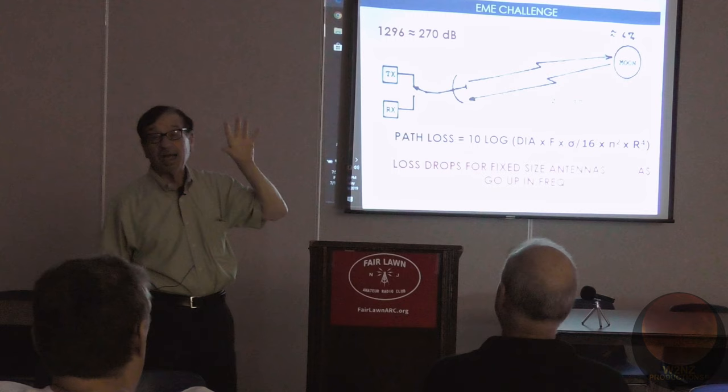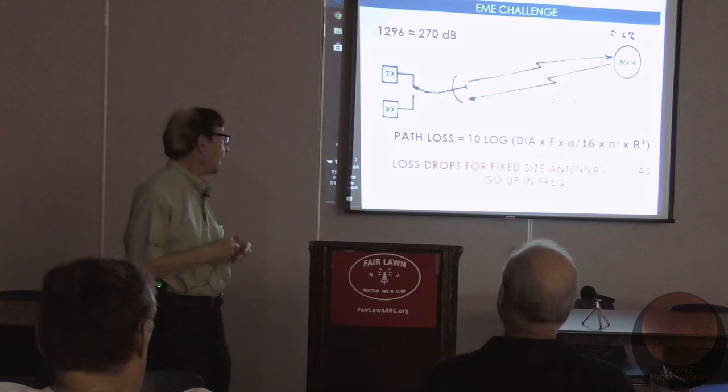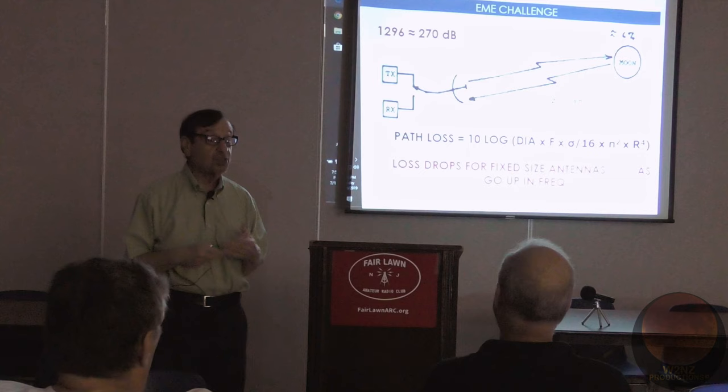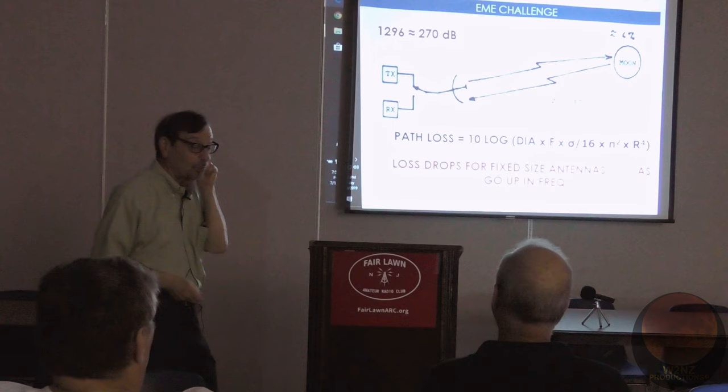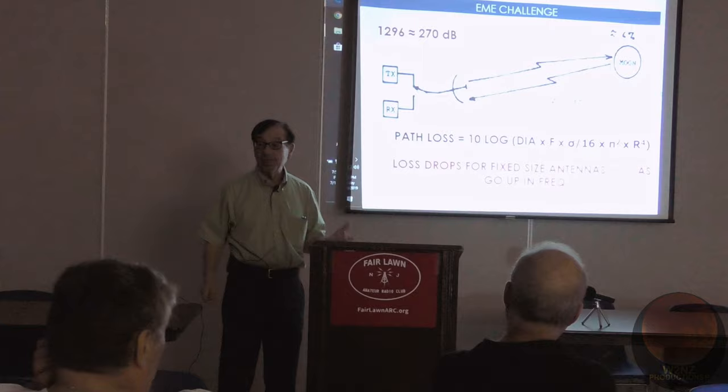If you look at the loss between two 3-meter dishes, you'll get more signal the higher in frequency you get. In other words, an antenna that has a fixed area actually has less loss as you go higher in frequency. The signal will be stronger. And this is why you can get by with smaller antennas as you go higher in frequency, because the path loss between fixed area antennas decreases as you go up in frequency.